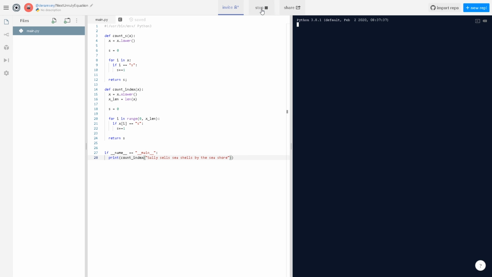Oops, I forgot the x.lower there. Didn't notice it as I did it, but there we go. We got an 8. So we got the exact same thing.